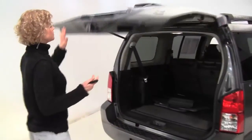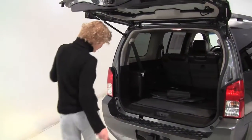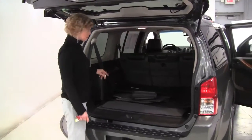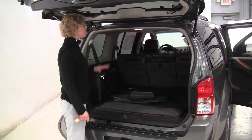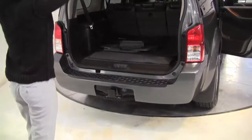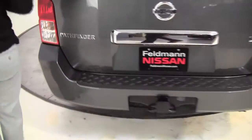This is the LE, so it's the top trim level. Smells great — not smelling anything in terms of smoke, food, or pets. All-season mats along with the carpeted floor mats. The seat will go forward if you need more cargo space. Tow trailer hitch, rear bumper protector, privacy glass, roof rails with crossbars.